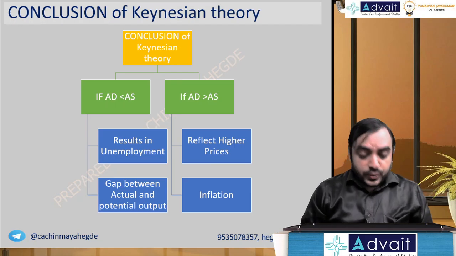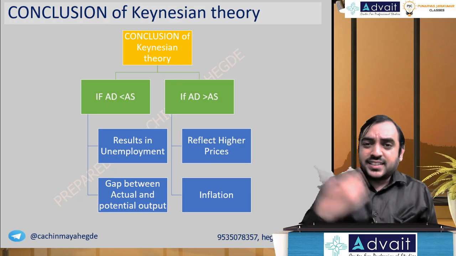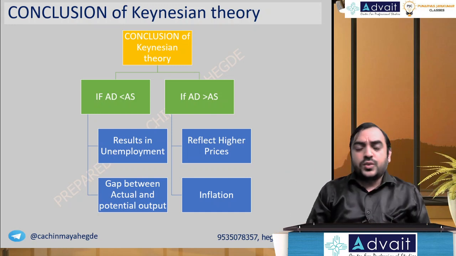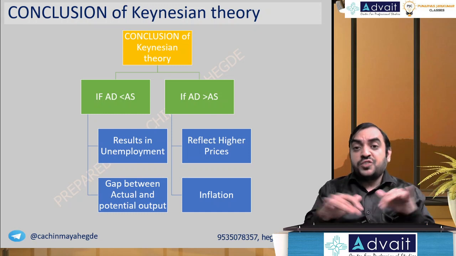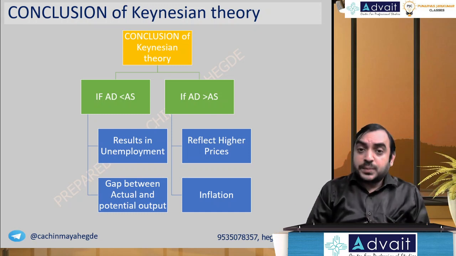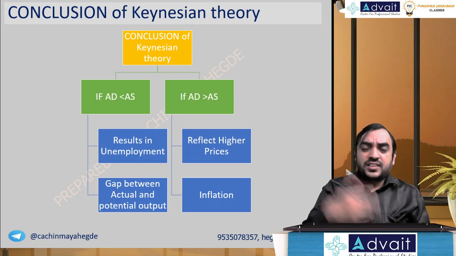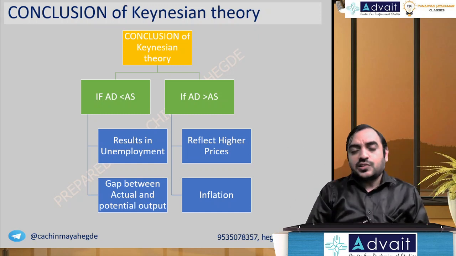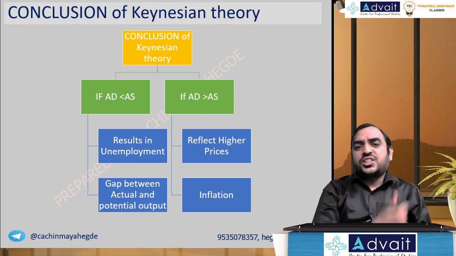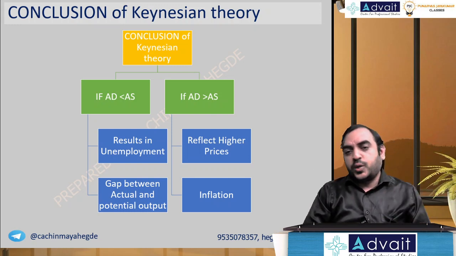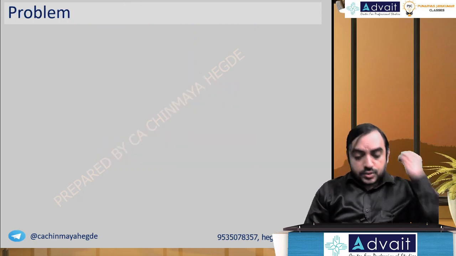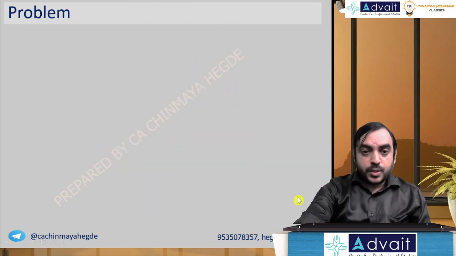Okay. So we'll have to do some basic problems on this. Again, this is an extension. Beyond this, we have the three-factor model, four-factor model. You can go through that. But the two-factor model is the essential one where the foundation for all the concepts is laid down. In the three-factor model, the government adds in, it will inject some expenditure and collect taxes. In the four-factor model, the rest of the world will come, where you will have export and import also. But the foundation is this. Okay, so let's take up some problems. So come to the problem section.